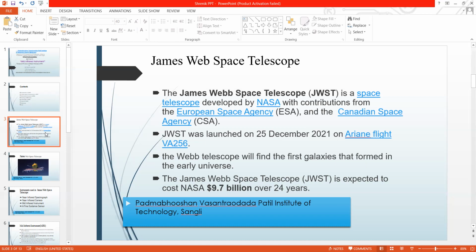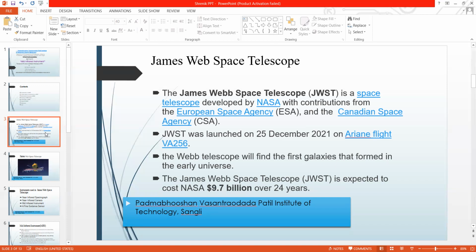The Webb Space Telescope will find the first galaxies that formed in the early universe. It is expected to cost NASA $9.7 billion over 24 years.